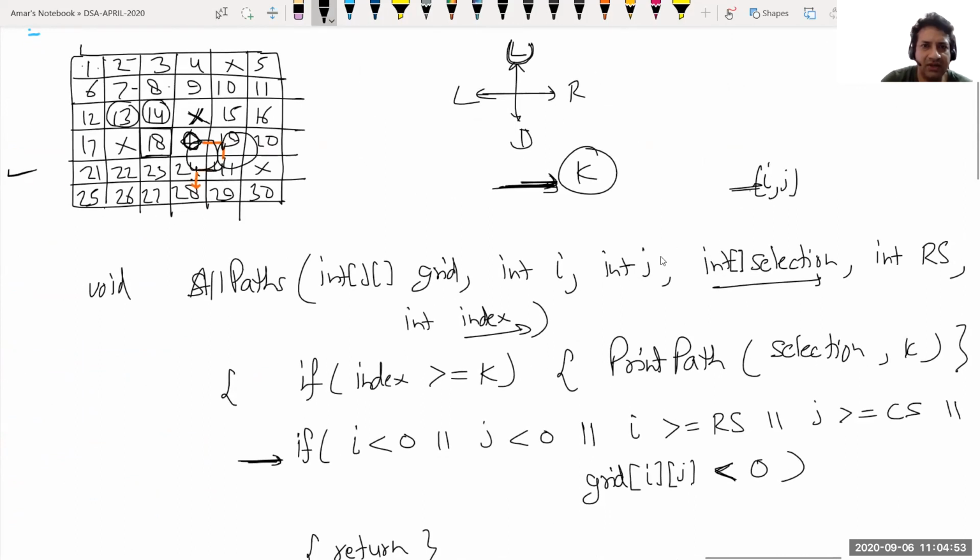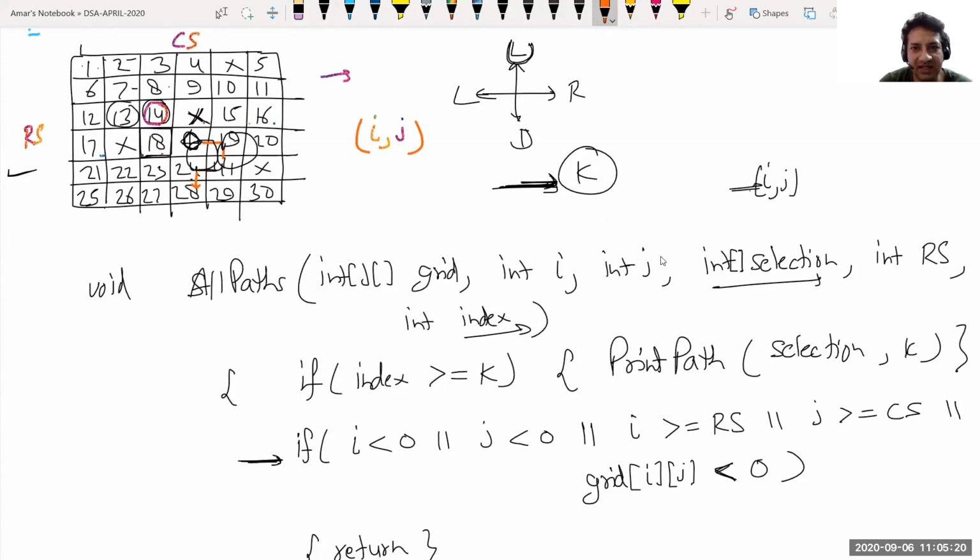So suppose you are in this position. Your compiler does not take two positions, it takes only one position based on the row size and column size. Do you know what that thing is? For every position, it will generate a unique value. So suppose this row is i and column is j.